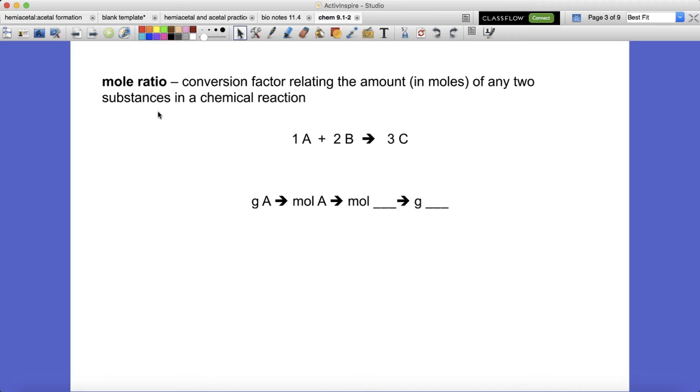I can also relate A and B, obviously. So if I had 5 moles of A, I'd need 10 moles of B to react with it. Again, I was having you guys show your work in a certain way to do that. So if it was 5 moles of A to start, and I wanted moles of B, I'd put 2 moles of B here, and I'd put 1 mole of A underneath, because that's how I'm converting one thing into the other. That's a conversion factor. That shows work, and it helps me keep track of my work so I can figure out what I'm doing in the long run. Now, it might not have been absolutely necessary in this case.